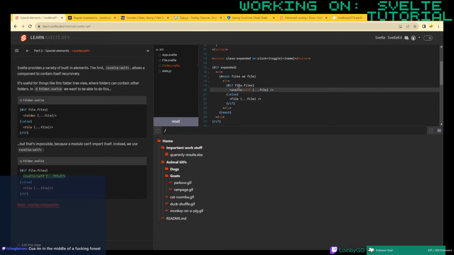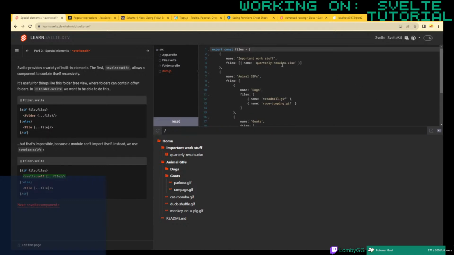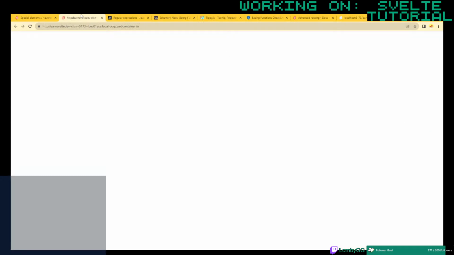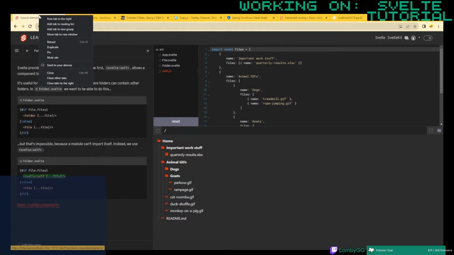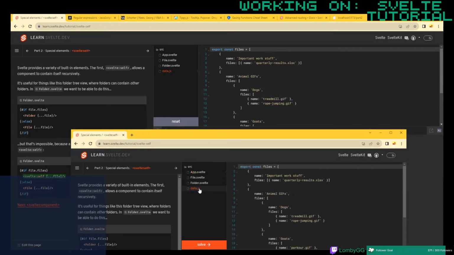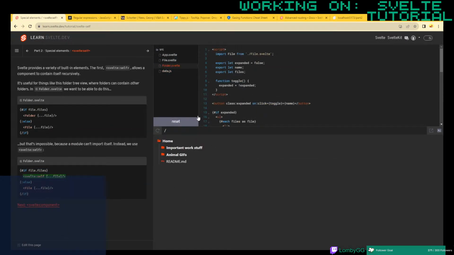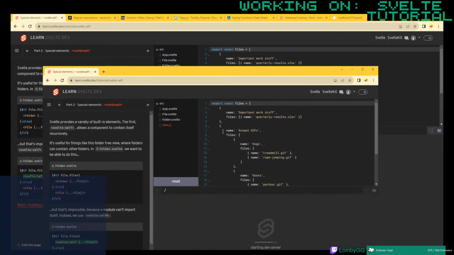Right, so if there's a subfolder within our current line, so can we have this side by side? No, we can't. Can we pop it out? No, that's the output. So let's duplicate this for a minute, so we can look at this structure and our folder at the same time.